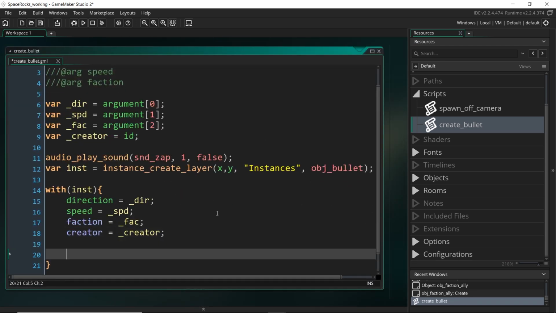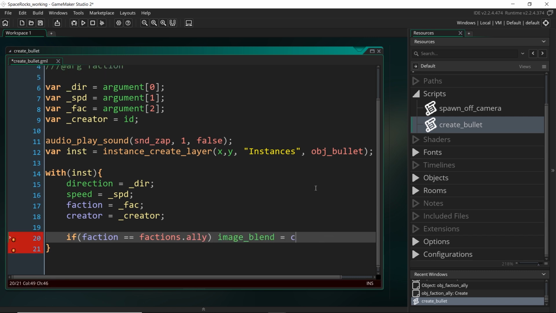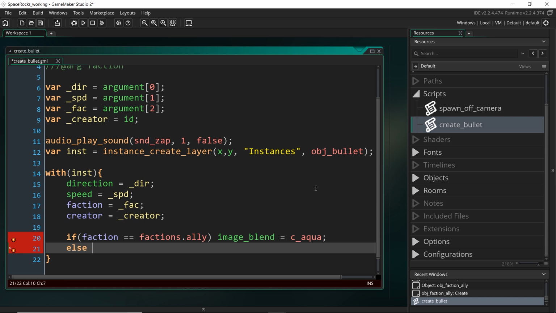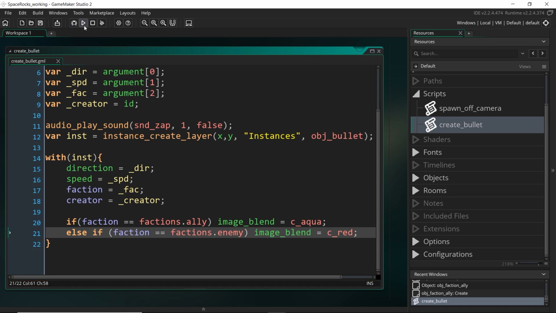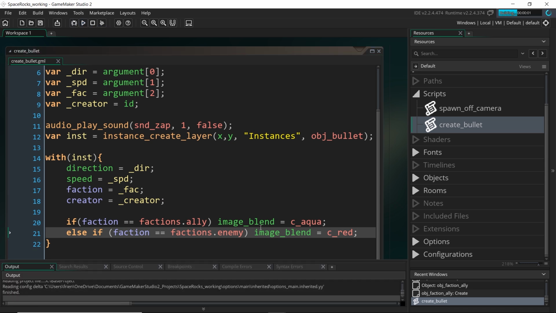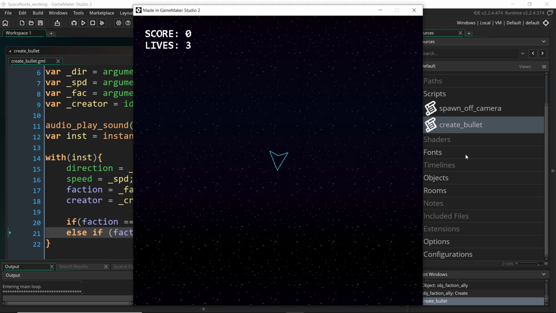So we might set if faction equals factions.ally, image blend, and if faction is equal to enemy, image blend equals c_red. All right. So now if we run it, the player should be aqua and the asteroid should still be white, but the bullets should be blue as well.